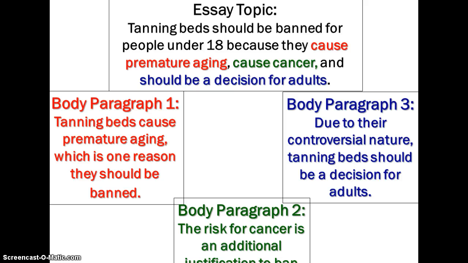Alright, so the reason we're going over a thesis statement before we talk about body paragraphs, and you can see the tanning beds example expanded here. The essay map, or the preview in the direct thesis statement, is going to end up becoming your topic sentences later on. So if you take a look at what's in red, you can see that corresponds to body paragraph 1, in green body paragraph 2, in blue body paragraph 3. So again, that thesis statement should be previewing what's to come in each body paragraph.